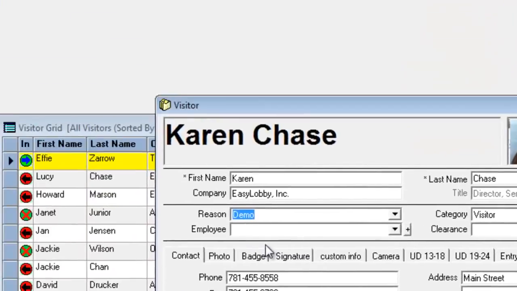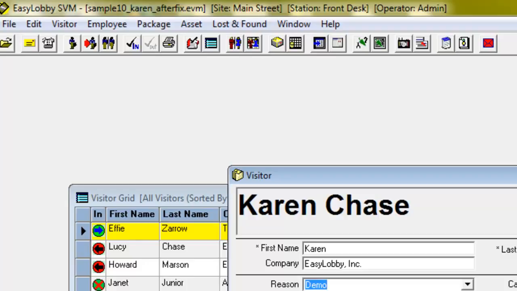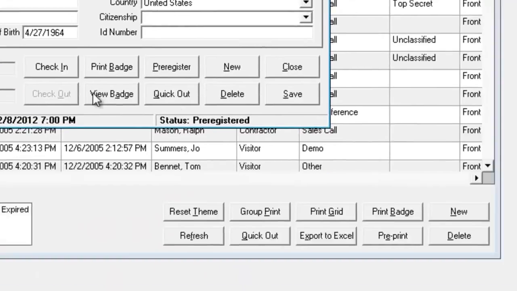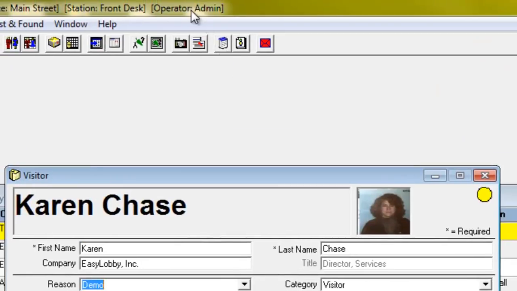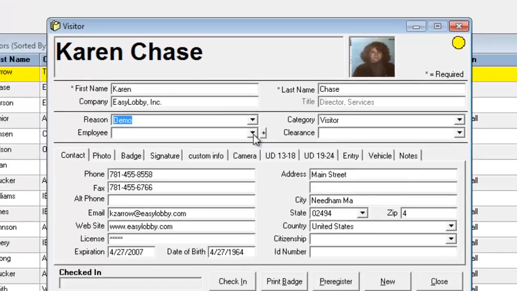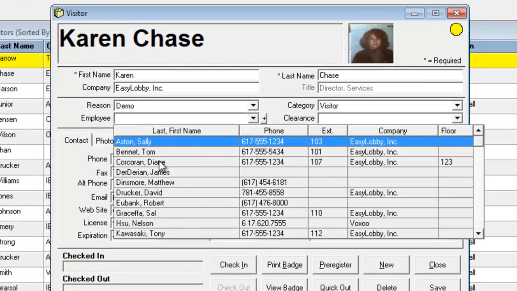There are 4 standard levels of login to EasyLobby: administrator, manager, operator, and novice. And as you log in at the different levels, different menu items, different icons, and different buttons will go away. So there is restricted access to the system. I am logged on as administrator, so I can show you all the features. And we added the ability to create your own user login levels, so you can determine which users have access to which features.